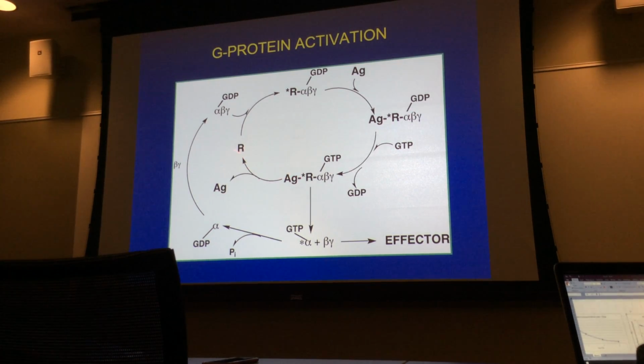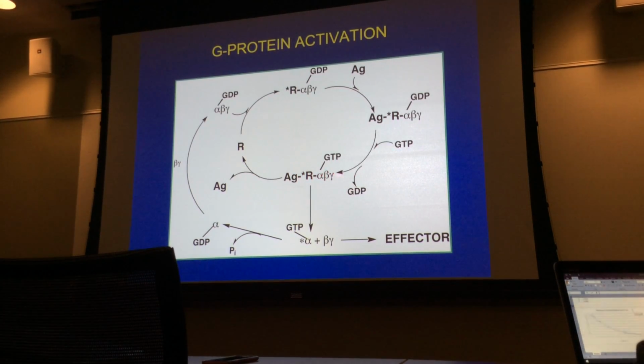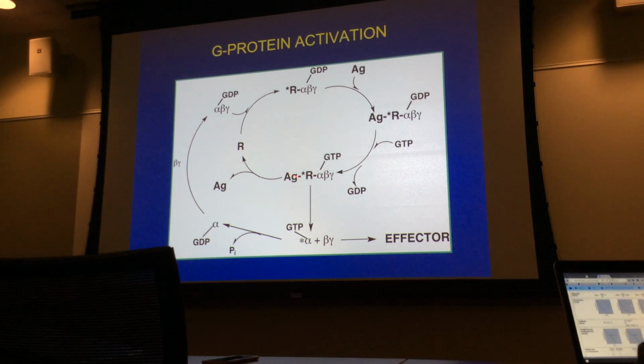But let's now talk about the receptor. Once it's been activated by the agonist, the receptor has dissociated away from the G protein subunits. When this dissociation reaction occurs, the receptor shifts from the high affinity state into a low affinity state for agonist. And when it has a low affinity, the agonist dissociates.